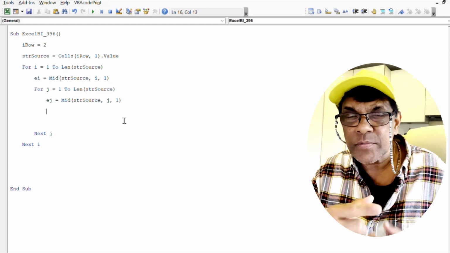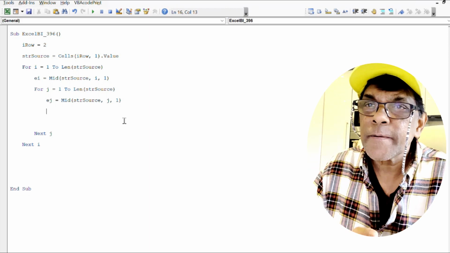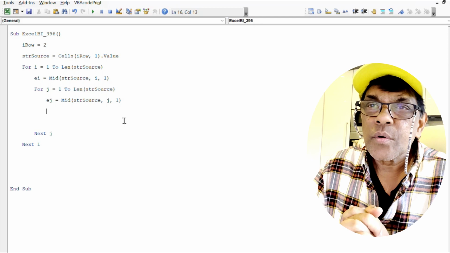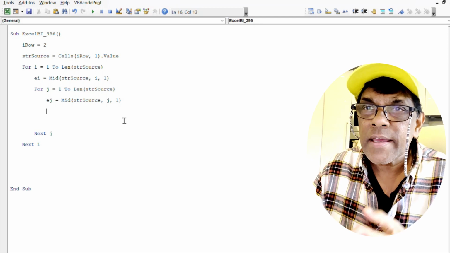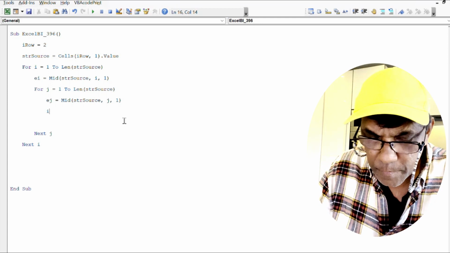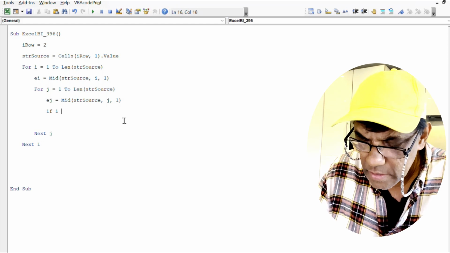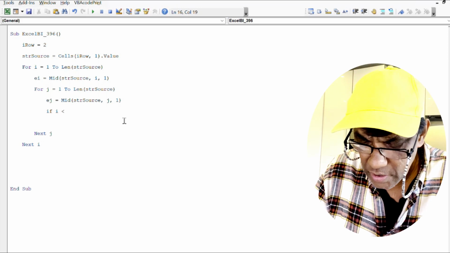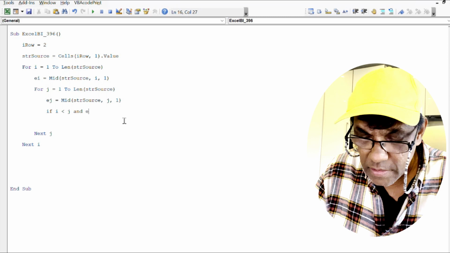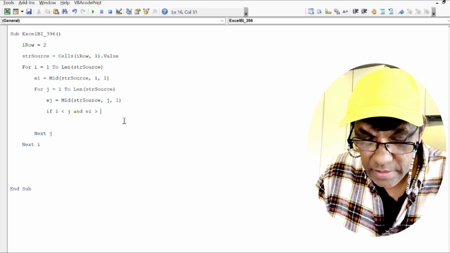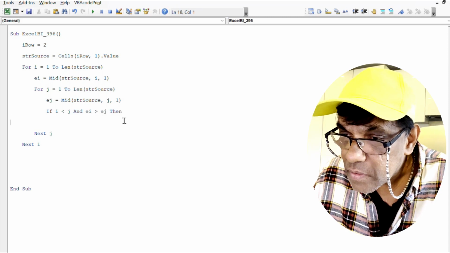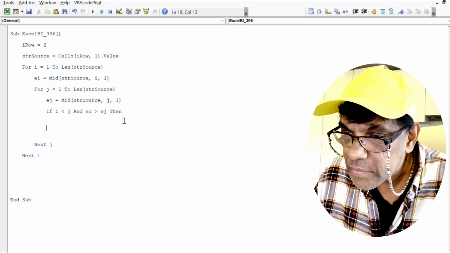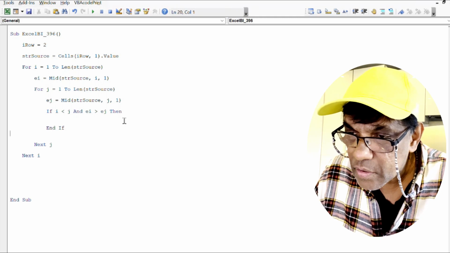Now we come to the fun bit, because this is where we now use the logic. And again, the logic is in the question. It says if i is less than j and ei is greater than ej, then, and we have closed that off.